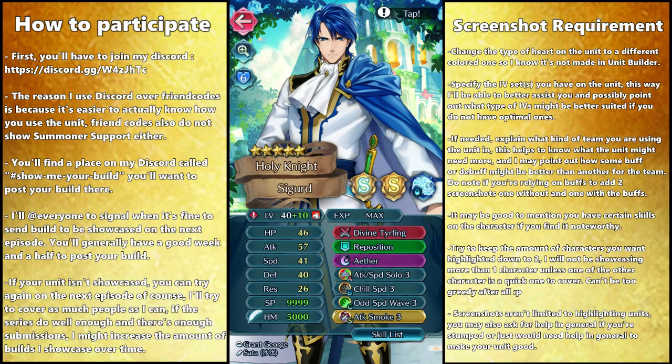Oh boy. Let's put it this way. A plus 10 speed plus Ira hits 47 speed. Chill speed gets that down to 40. You're already not getting doubled. But then on top of it you add attack speed solo, which means you actually double them, and then on top of that you put odd speed wave, and if own Cav was active, that's still another 6 speed. You're literally way too fast, and you're wasting points at that point.